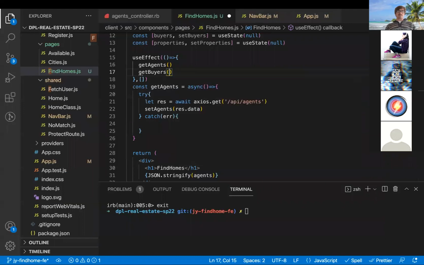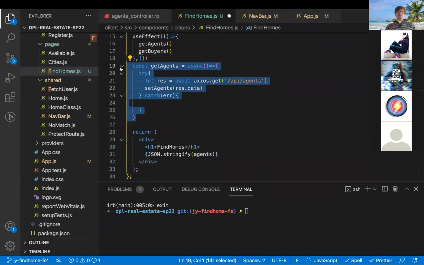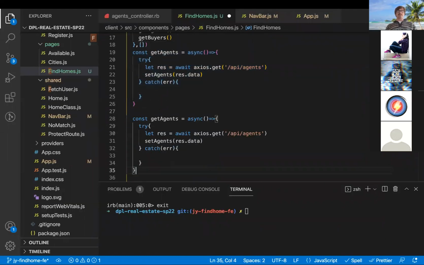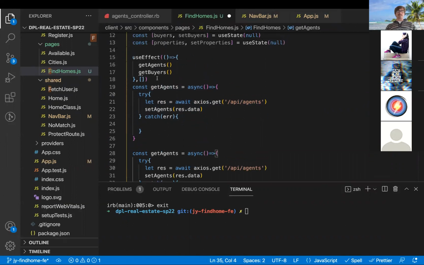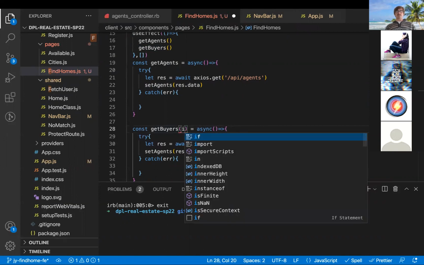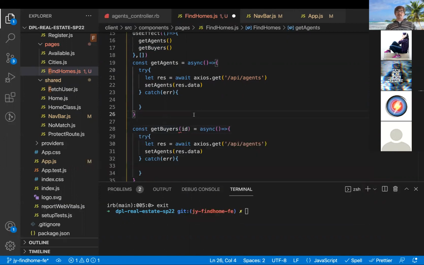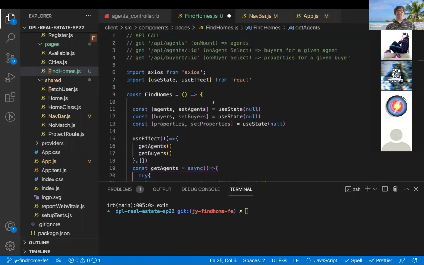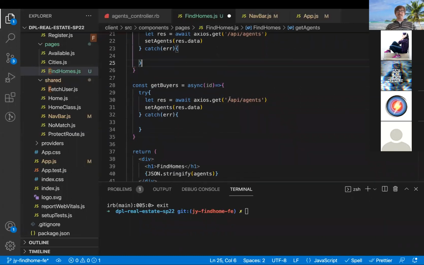Let's make a call just to test. We can have hooking up the UI and click handlers come later. For now maybe we can just hard code some of this, and I can do it all in my on mount just to check. Here's what I mean. I'm going to have this getBuyers function, and I expect it to take an ID. It does a get to API agents and then the ID.